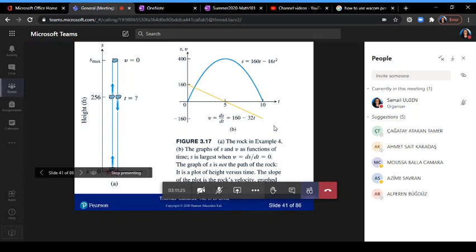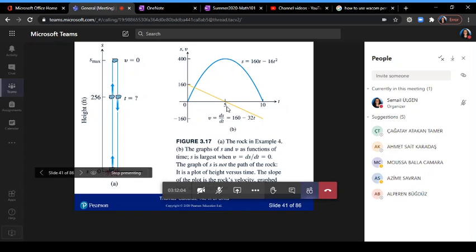Another question could be, how do I know that the initial speed was 160? Actually, it is obvious why. The velocity is the derivative of this, right? Just put t equal to 0, at time t equal to 0, you get 160. And if you're interested in what the velocity is after 10 seconds, because after 5 seconds it is 0, after 10 seconds, 160 minus 320 is going to give you negative 160 feet per second.